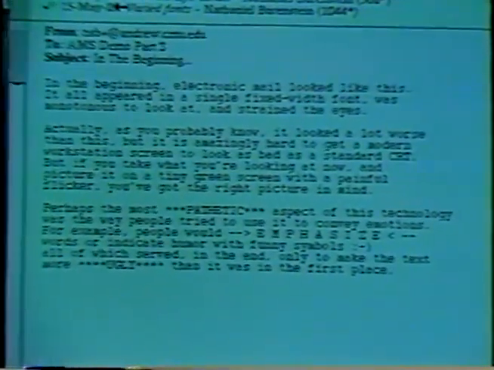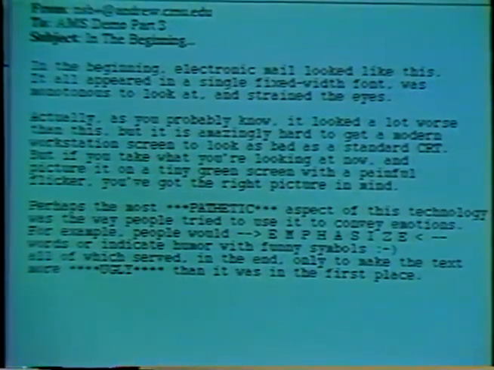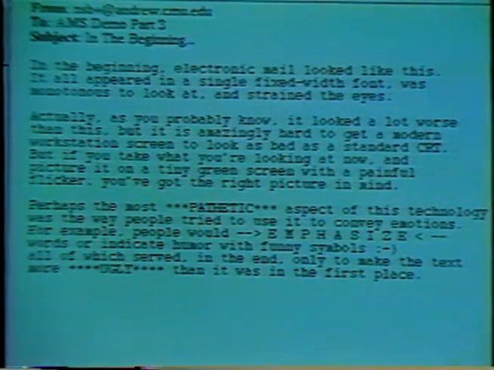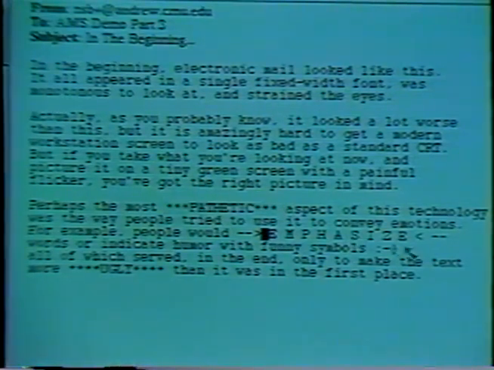using the system itself. In the beginning, electronic mail was an ugly thing. It all appeared in a single fixed-width font. It was monotonous to look at, and it strained the eyes. This was because early computer terminals only permitted single fixed-width fonts and gave very few formatting options. This led to a strange electronic culture in which emphasis was placed on words via devices such as surrounding them with asterisks or putting them all in uppercase, or occasionally by putting a space character between each letter in a word, or putting arrows around a word. These were poor expedients, but were the only options available to emphasize text in fixed-width electronic mail.